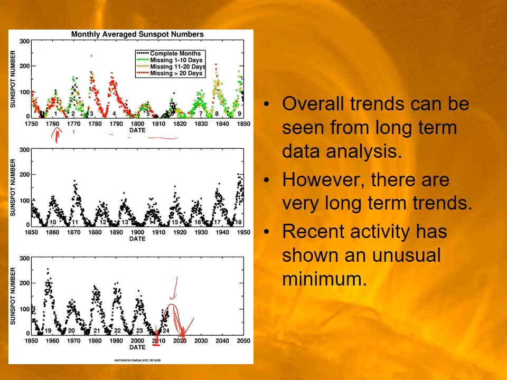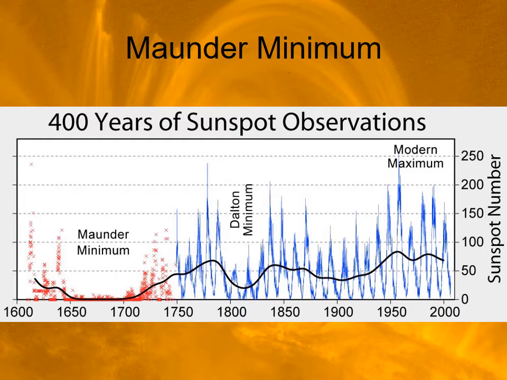In fact, throughout most of the 20th century, the cycles are getting bigger and bigger and bigger, and then right towards the end of the 20th century, they started dropping again. So beginning of the 21st century, we've had far fewer sunspots at sunspot maxima. Indications are that the 25th cycle is probably not going to be any different.